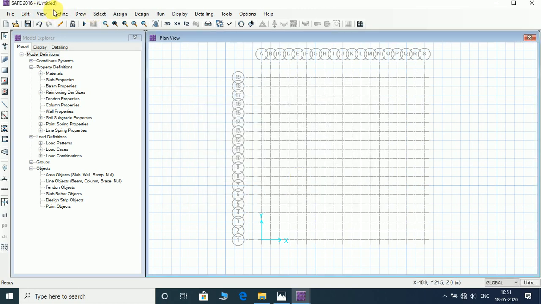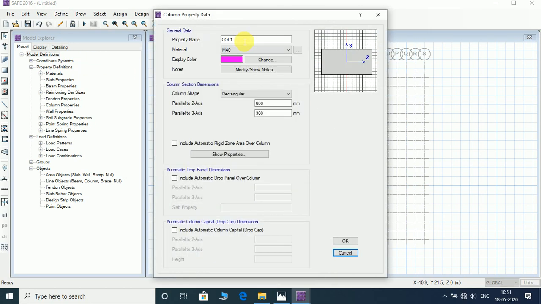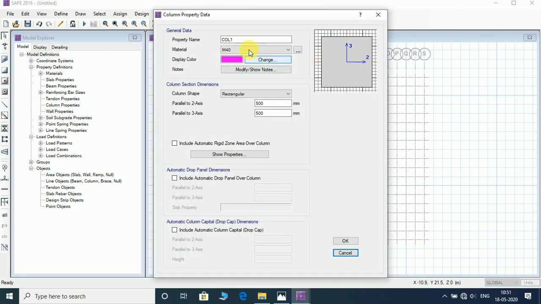Now after the definition is done, we need to define the column properties here. Add new properties. We have two types of columns, that is 500 cross 500, M40 rectangular. Okay, this is one type. Add a copy. This is 600 cross 600.